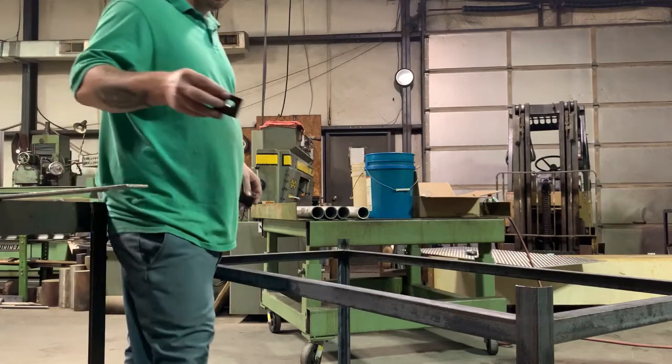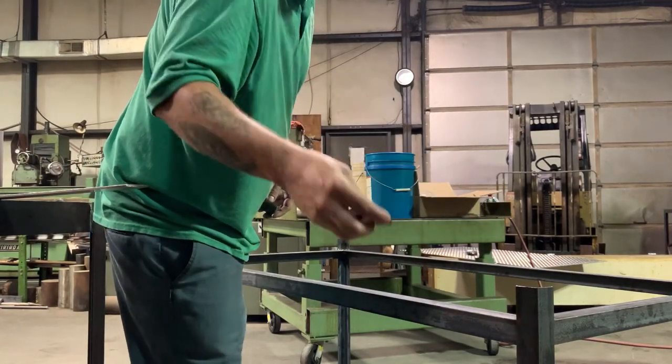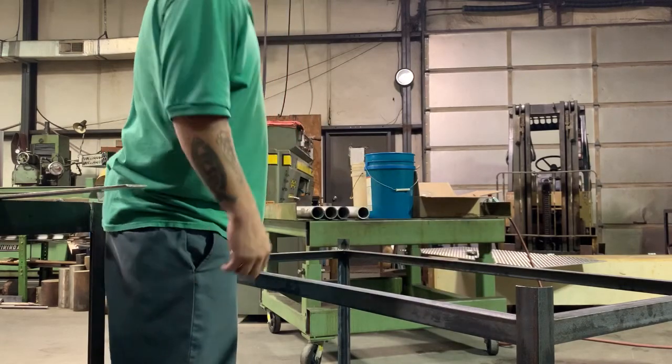Oh, and I don't know if you could tell from the last clip, I did these off center a little bit, so they're a little bit away from the angle. So I don't have any troubles when I put the nut in on the other side.